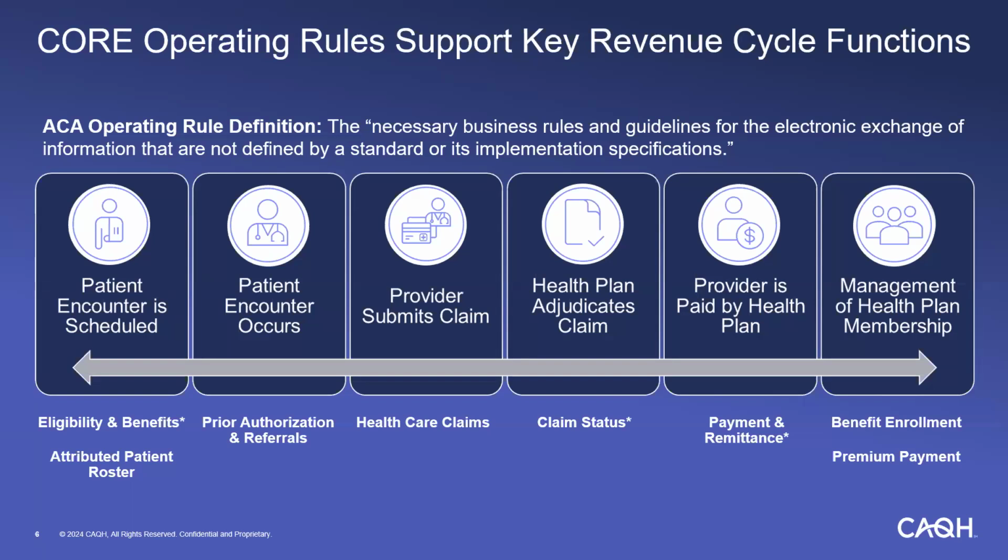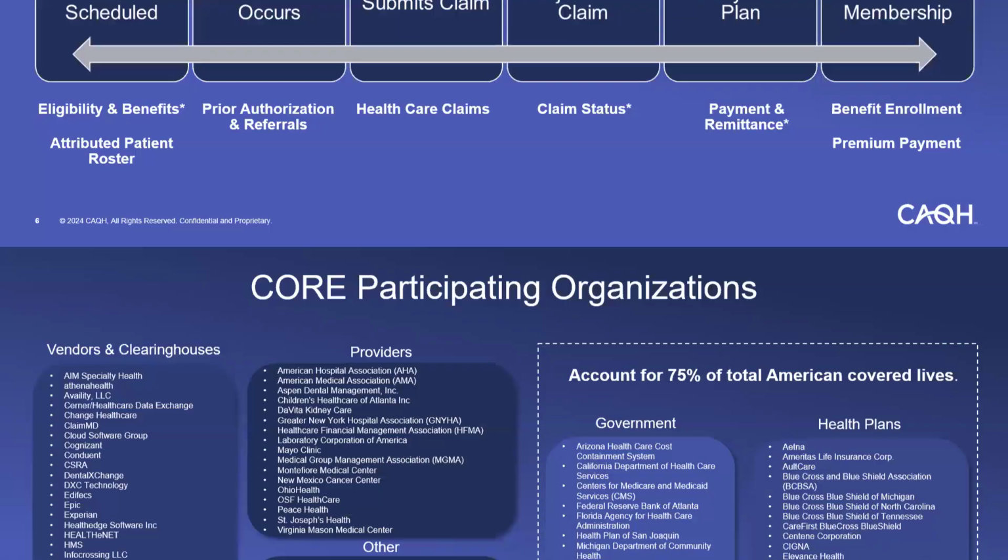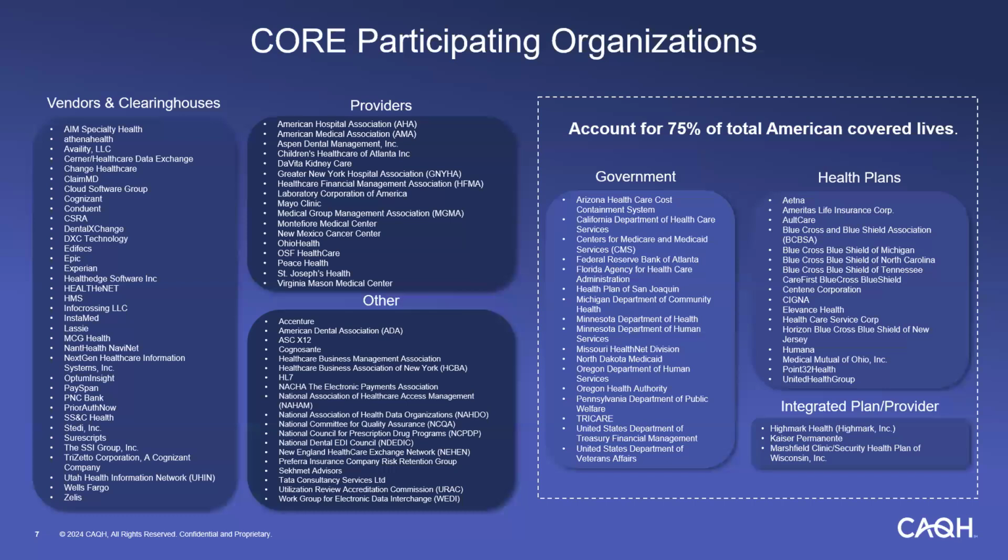So on the next slide, you'll see that the core participating organizations, it's a whole list. Sorry for the eye exam here, but we want to make sure and give credit to everyone that is a core participating organization, everyone on this call, the role that you play, the place that you're at, either at that vendor clearinghouse, the provider, the government or commercial health plan space, or some sort of entity within any of those spaces. Each has that important role to play in our development of the operating rules.